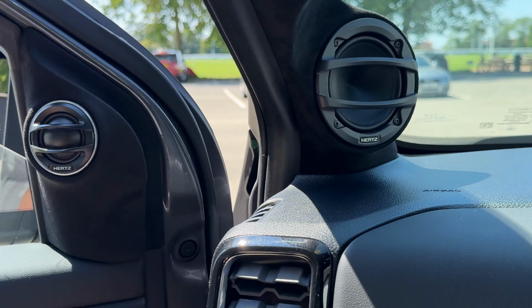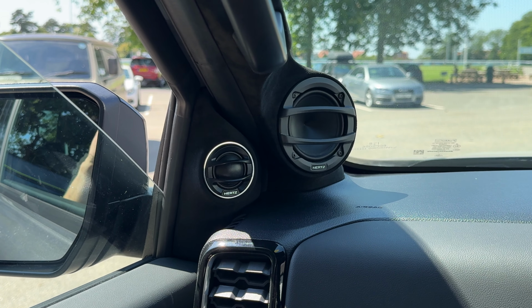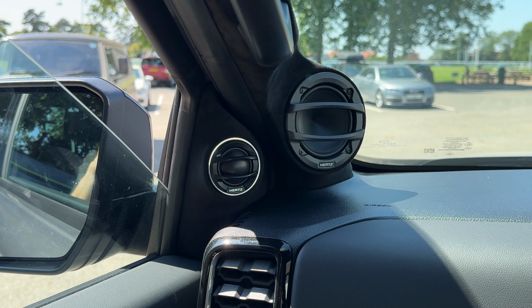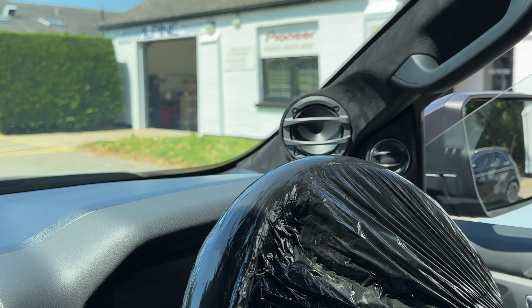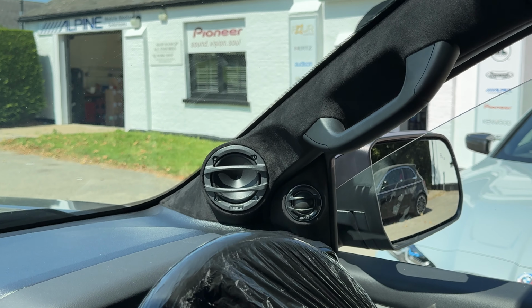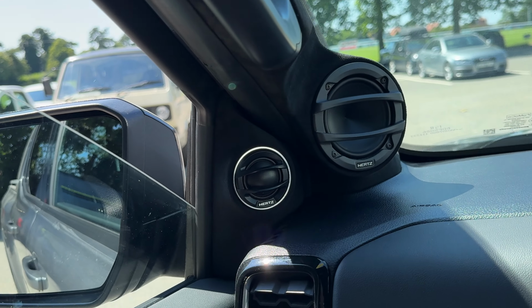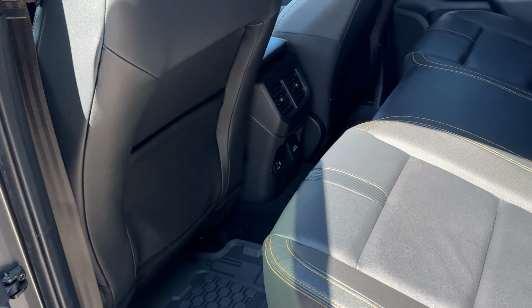In fact, I can tell you that this installation was 148 hours approximately, because we kept pretty good track of it. So it gives you some idea of how long it takes to fit a system of this caliber. That's without tuning. So those are the components up front. We've also gone for a Hertz coax in the rear door. Actually, we're using it mostly for mid-bass, but it depends which mode we're in.